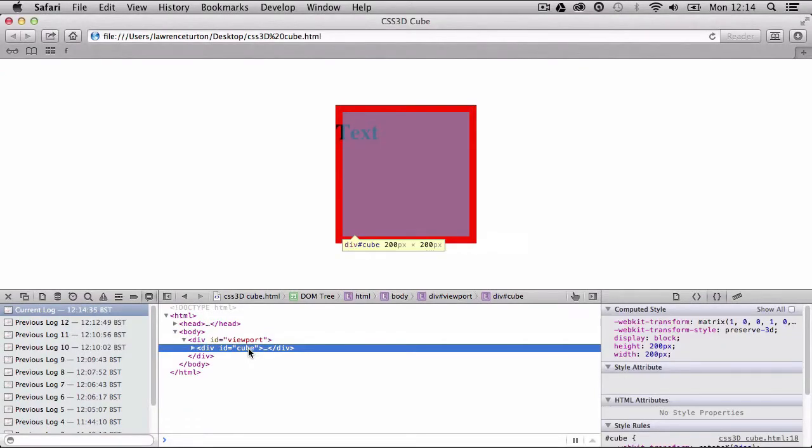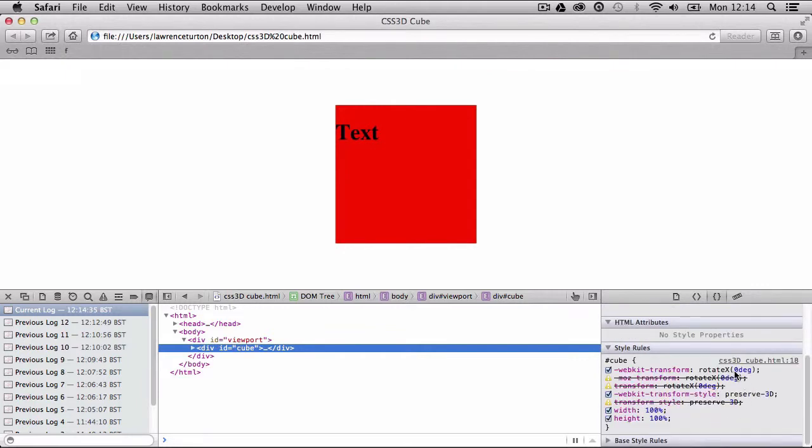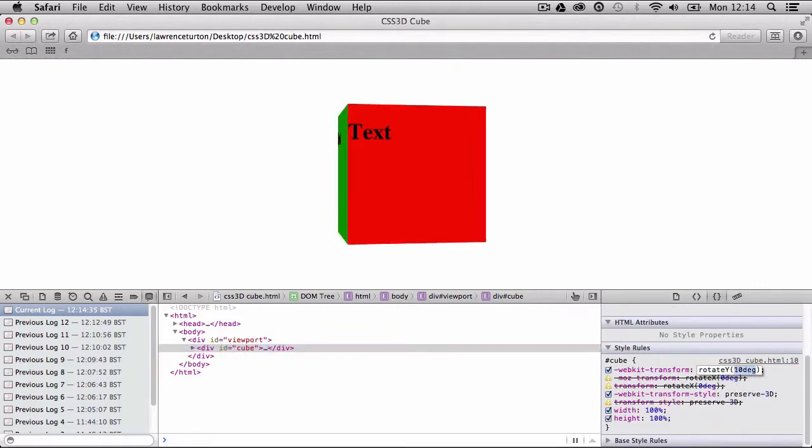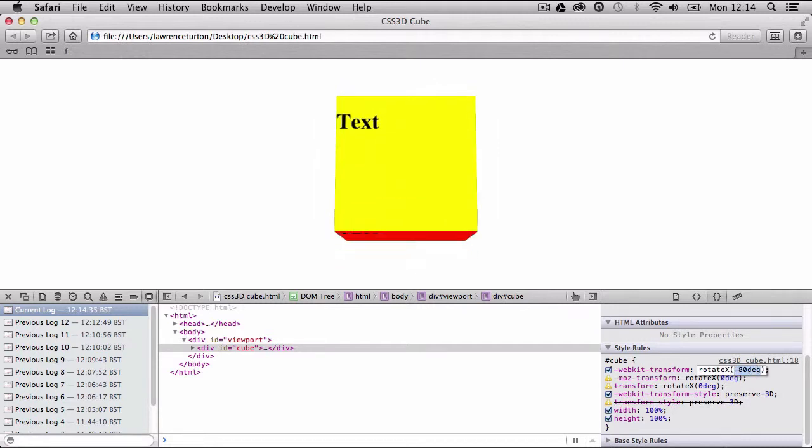So when I click on the cube and rotate on the y-axis, and we rotate all the way around, there we go. The back face now looks correct. So we're going to go back to the front, and we're going to take a look at the x-axis right now. When I go up, you'll be able to see the top face looks fine, but the bottom face doesn't.